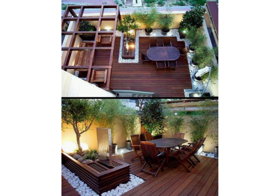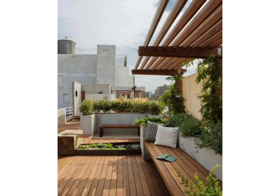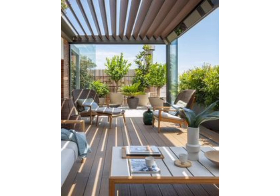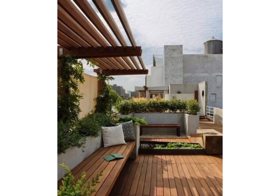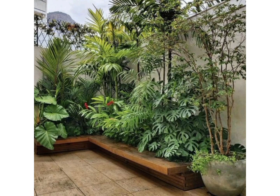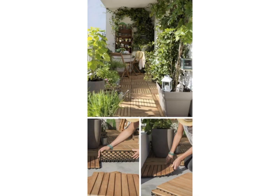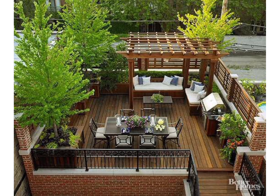All the ideas are very beautiful. The green plants are arranged in a very beautiful manner. You can make your terrace fantastic, amazing and mind-blowing by applying these ideas. Some ideas are very expensive because expensive plants are used. And some are very less expensive because the plants used in those ideas are very low cost.